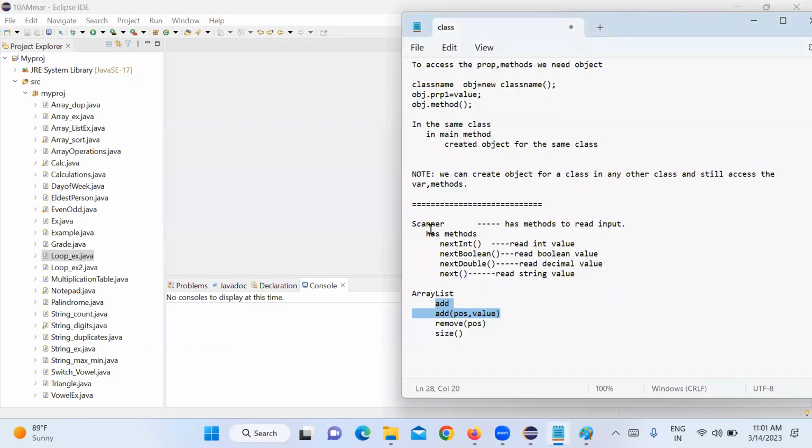A class has methods. Scanner class has these methods. Anything you want to access, the basic fundamental is you have to create an object for the class. Using objects, we can access those methods. Is that okay, Ram? The concept is okay till here, right?